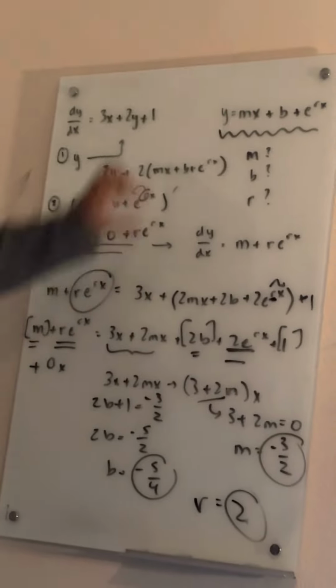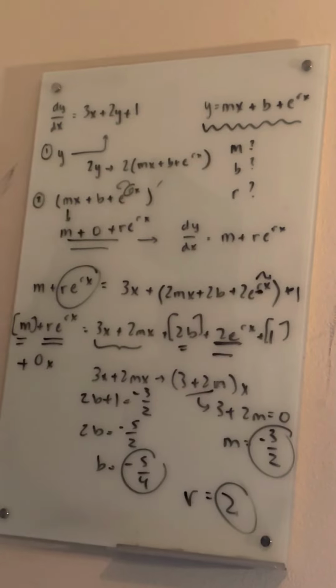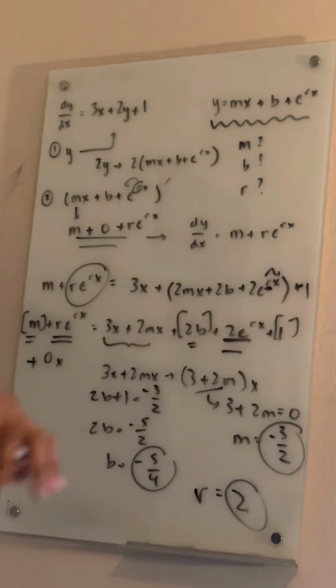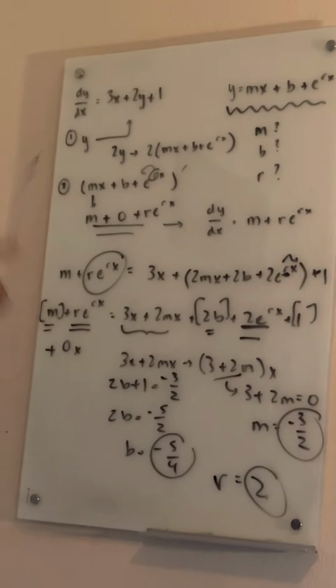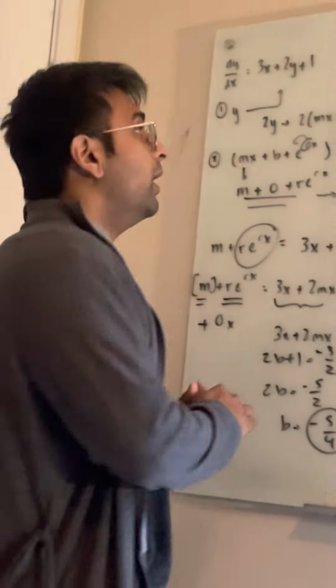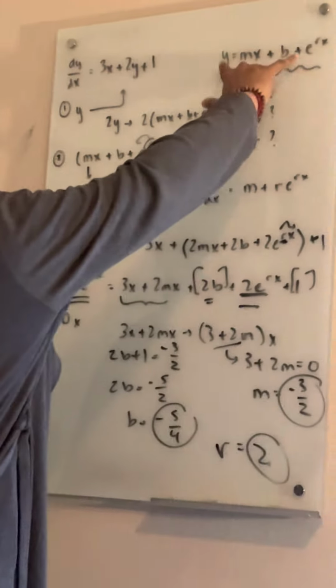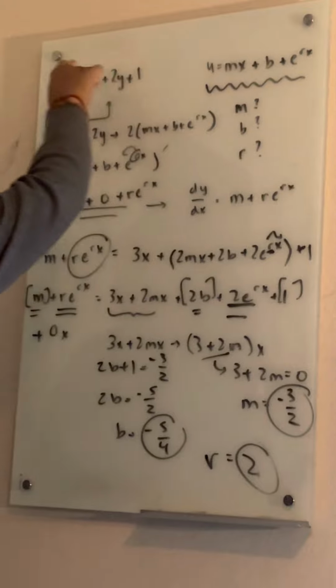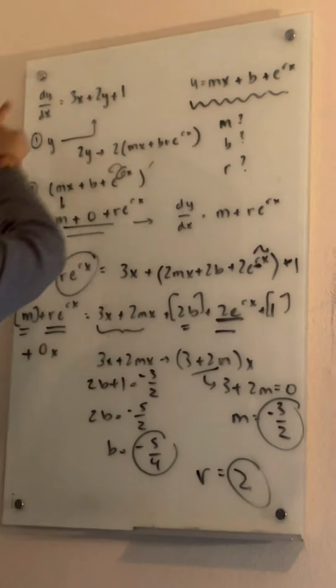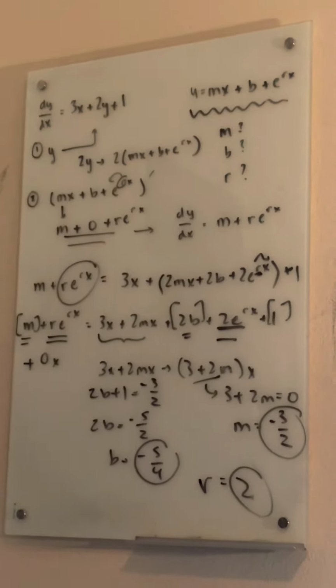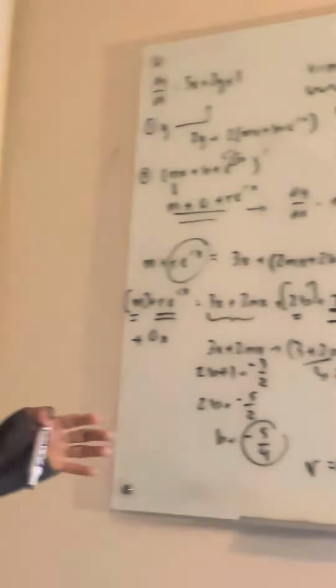So just to recap, you get the first derivative equation and the solution equation, and you get rid of anything that looks like dy over dx or y. You plug everything in: you take this equation and plug it into this, you differentiate this equation and plug it into this, and then you just work your way down. Set the two sides equal, and then see which terms match.